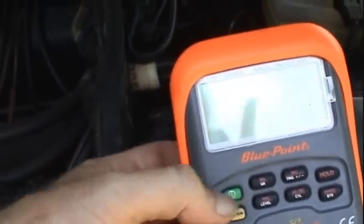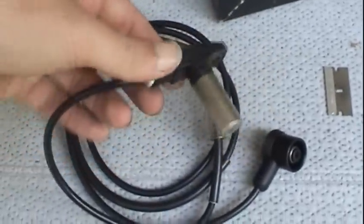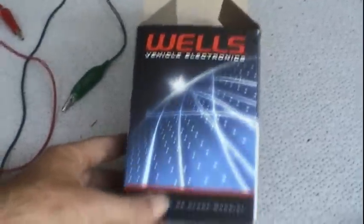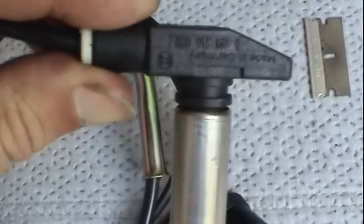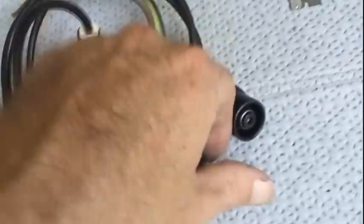So now what we'll do is come look at the new part. This is the crankshaft position sensor on this car. That's what it looks like. And here's where I was measuring. This position sensor, or CPS I should say, was made by Wells. I tried to order the Bosch unit, but they said it wasn't available and took it out of my cart. But indeed, this does look to be a genuine Bosch unit made by Wells.